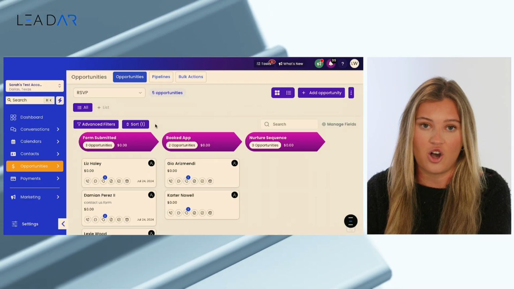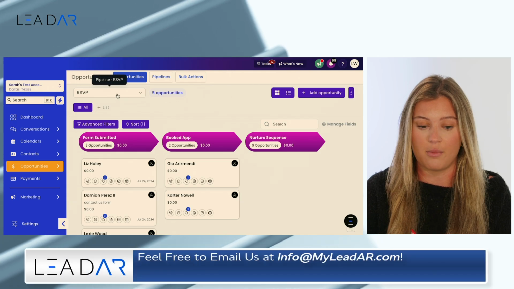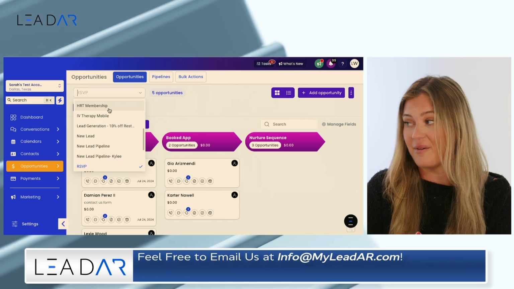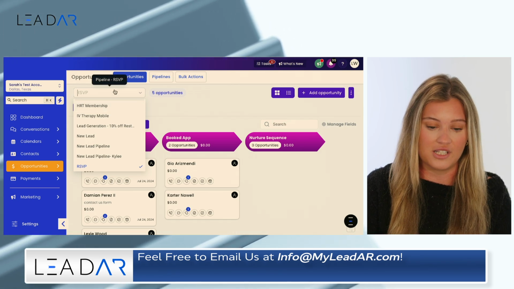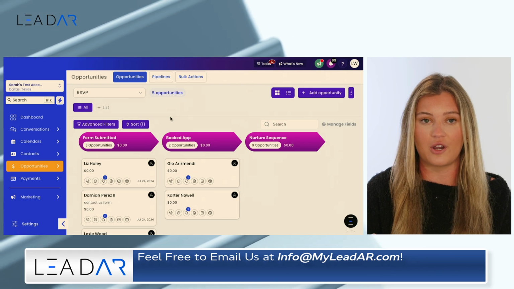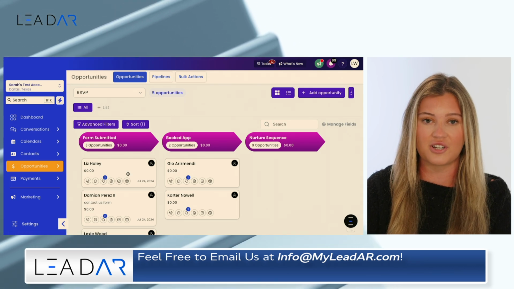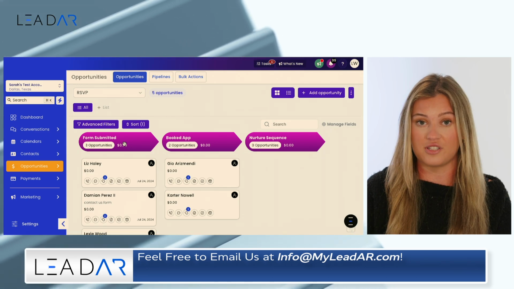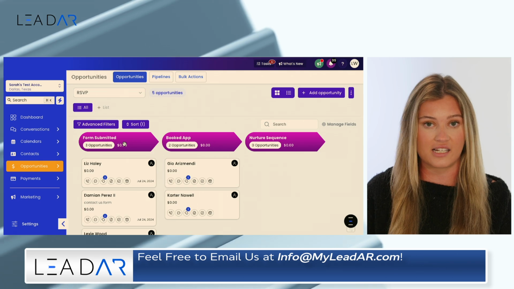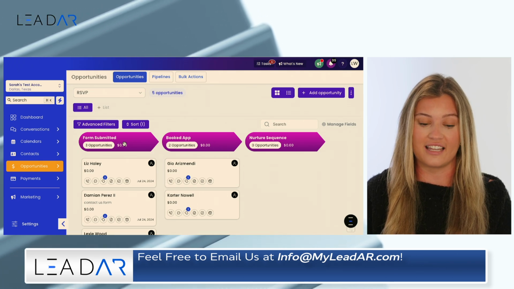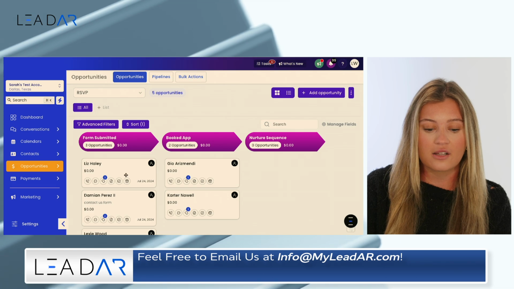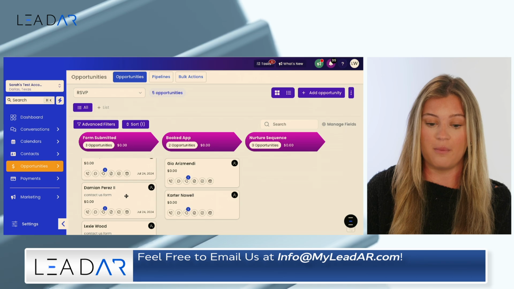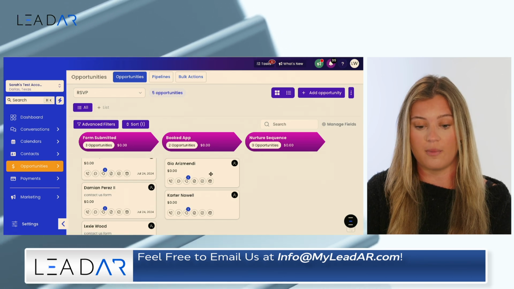When you are in opportunities and pipelines, it's going to be the same thing. If you have multiple pipelines, just to reiterate, this is how you select. Let's say you were looking at that abandoned online booking one, but you wanted to change to your RSVP one, you can change it there. You're going to create it the same, except the stages are going to be a little bit different. It's all based on a form that you've created and sent out to people, whether through email, a funnel, a text message, or your Instagram. Once they fill out that form, they're going to automatically go into that first stage of the pipeline. And same thing as with abandoned online booking, if they book an appointment, they're going to automatically move over.